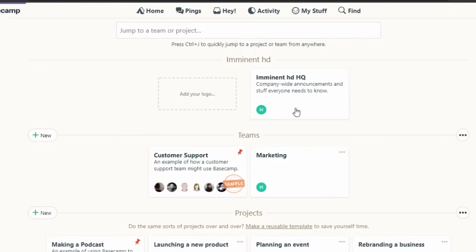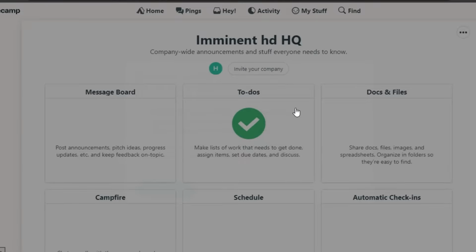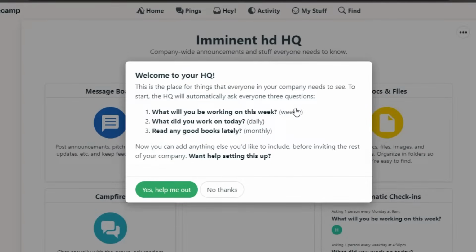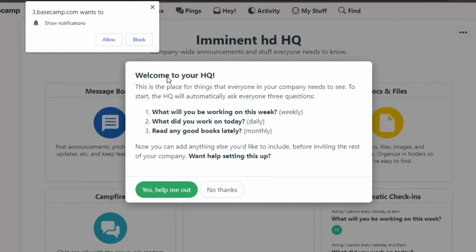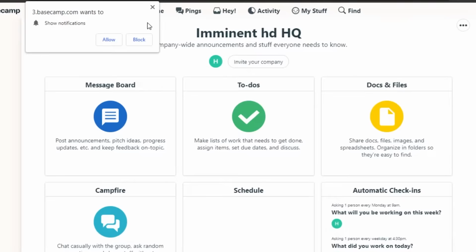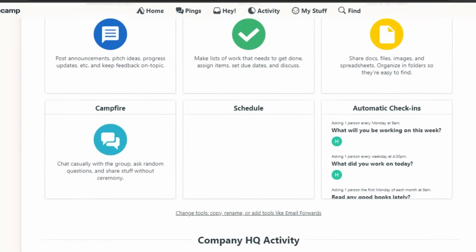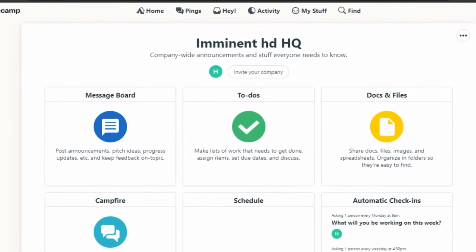When you log in, they ask you that if you have a company, you simply add your details. The sign up process for both of these is very easy. Even for Basecamp, all you have to do is just answer simple questions, and you log in with your Gmail account. So this is where they have created my workspace, or my company that I have.